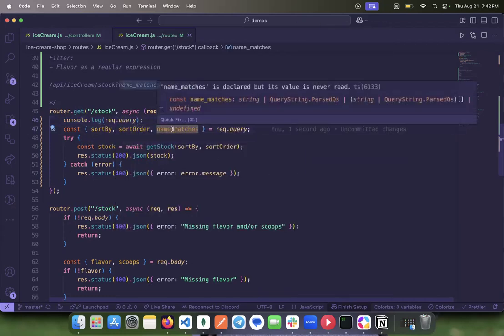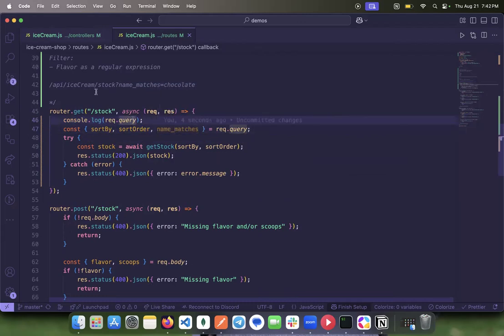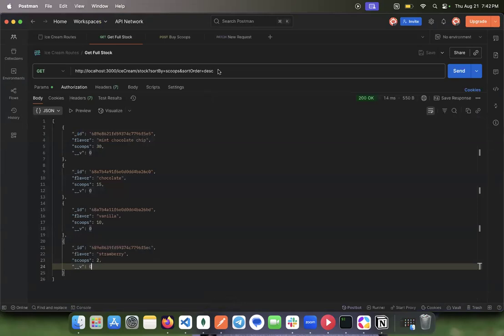I'm curious whether we can destructure it using an underscore or not, given that the parameter has an underscore. So I'm going to test this hypothesis.